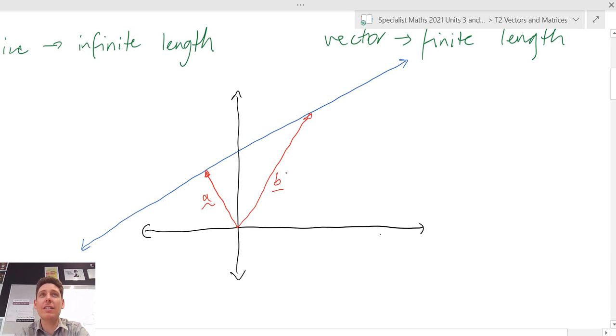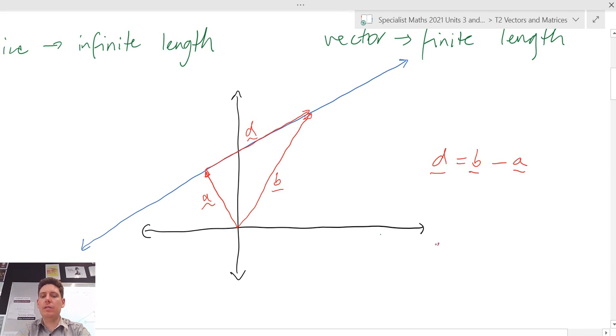We have two vectors that end on the line. We want to make this line into a vector equation. So the difference between these two vectors is called vector D. D for difference. Good job. C gets left out. So to find D, it would be B plus A. No, it's B take A. B take A.